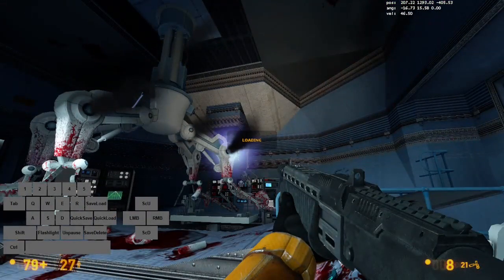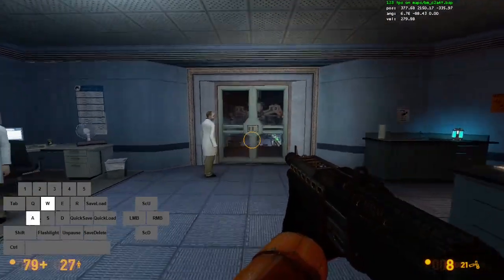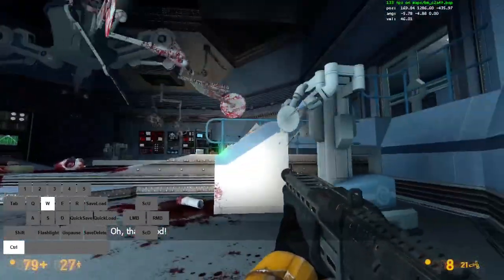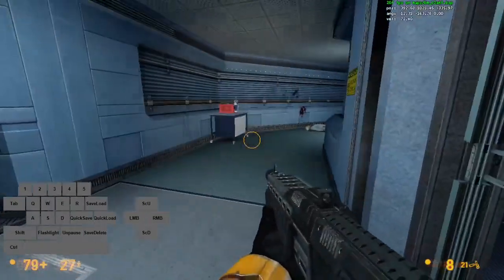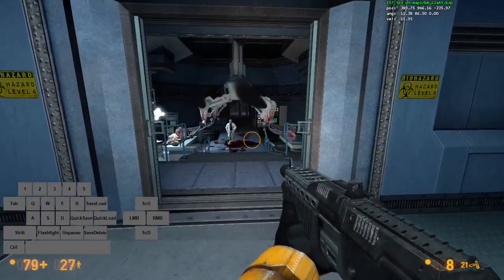That was a bit slow, let me do that again. So these are the scientists, and the way you disable the surgery machine is you just slide through, press it, and jump over it. Sometimes there can be a soldier here, so make sure to check for that.